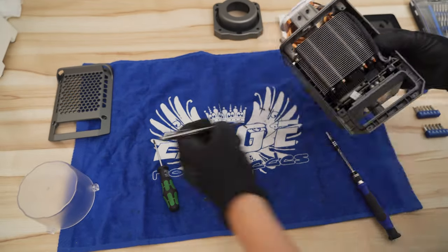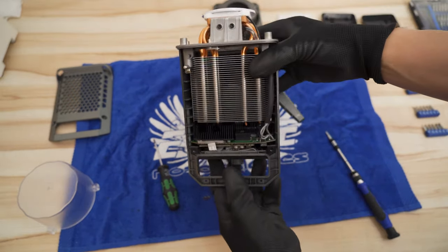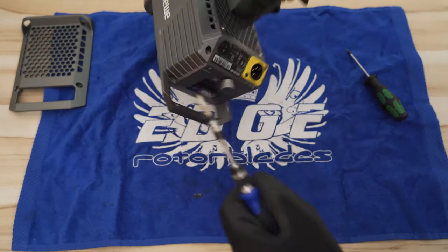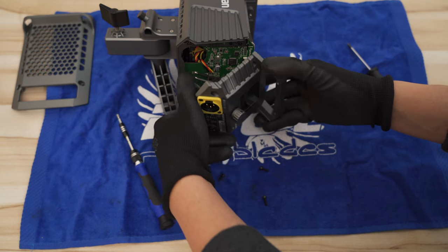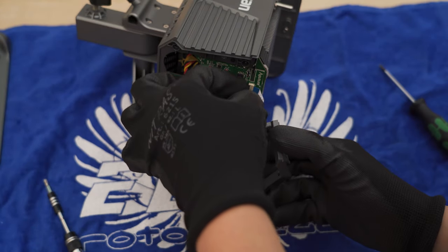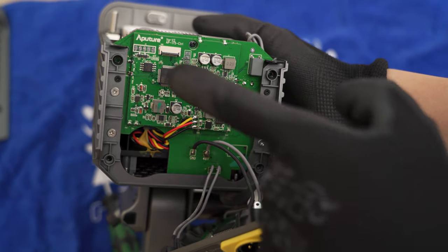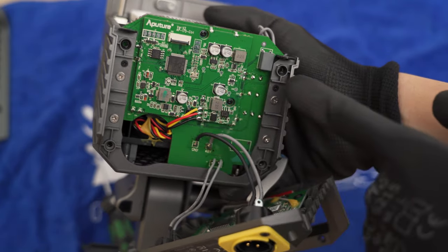With the help of a magnet I pulled out both elements. Before you take out the whole light element you need to loosen the handle and the PCB. All wires are soldered together, which makes this part a little inconvenient. Remove the four T10 screws next to the OLED panel and remove the back cover — be careful not to rip off the ribbon cable. You can undo the ribbon cable by carefully unlocking the black clip. Next, unscrew the PCB with two screws and unsolder the fan wires, as these wires are extremely short and stuck to the fan.